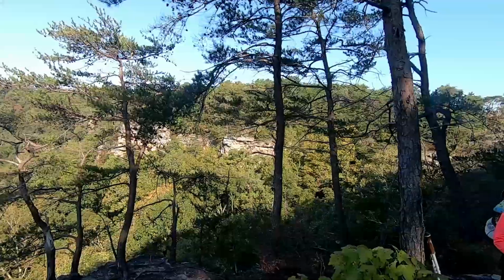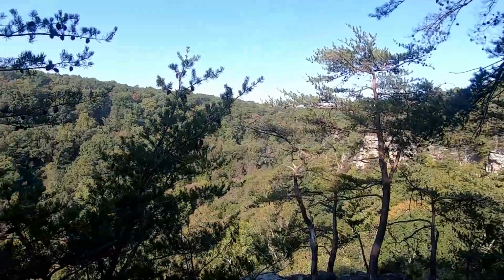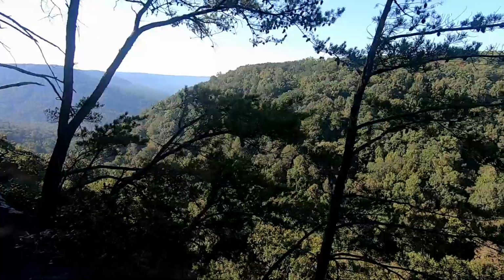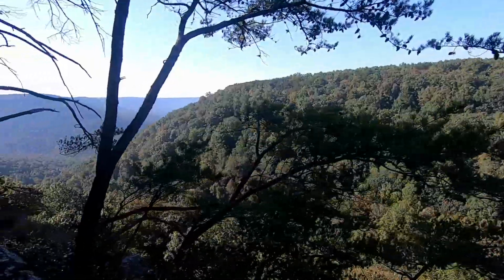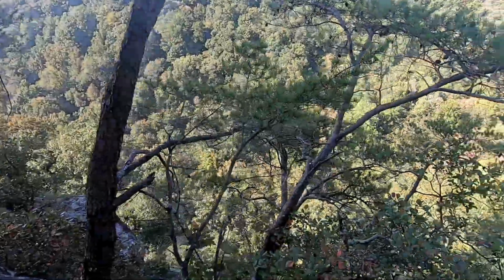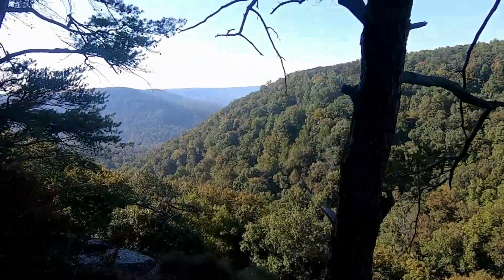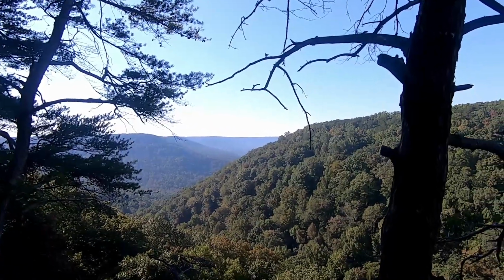This is just coming out of Sawmill campsite on the trail, headed towards Foster Falls. What a morning. We're on a big rock ledge overlooking the gulf below, and ways down. We came up that in the dark. Yeah, we climbed up this in the dark. That was brutal last night. But look at these views. As far as you can see, weather's perfect this morning.